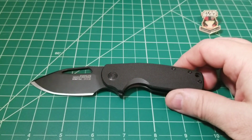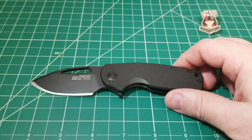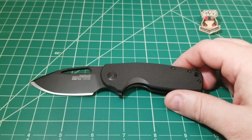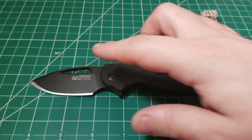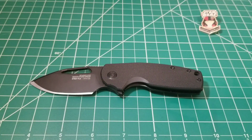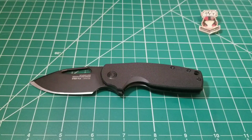And the size here, the cutting edge, you can see is just around 2.75, 2.8 inches overall. So that's going to be good for a lot of people who have some kind of legality issues and restrictions. It's also just a pretty good standard EDC size for a lot of people. For me, when I first got into carrying knives, this is the size knife that I wanted to have.